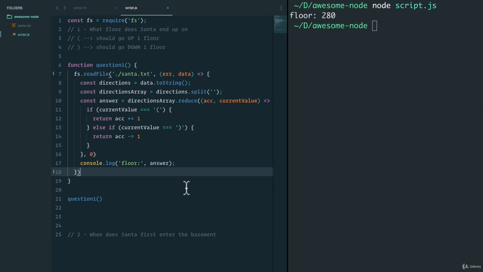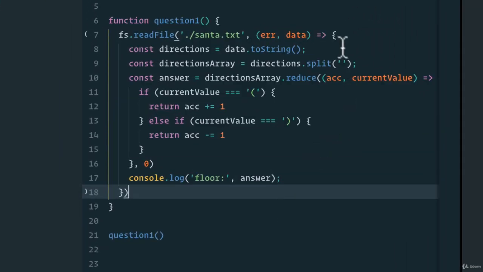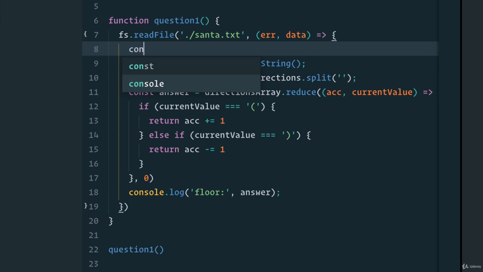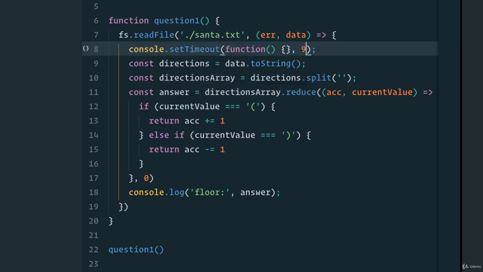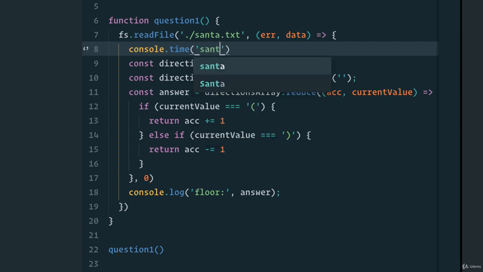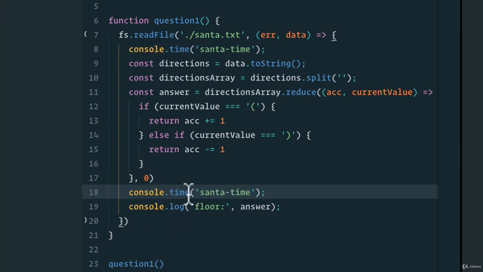Very cool. So again, just out of curiosity, let's add time to figure out how long this takes. And we'll say console.time. Whoops. Whoa, my auto tab is not working well today. And we'll say Santa time. And this Santa time within this function, until we get the answer, we'll say Santa time end.